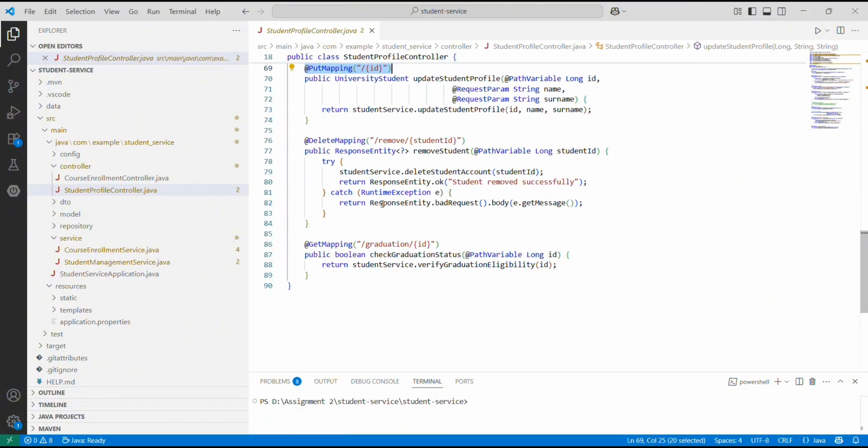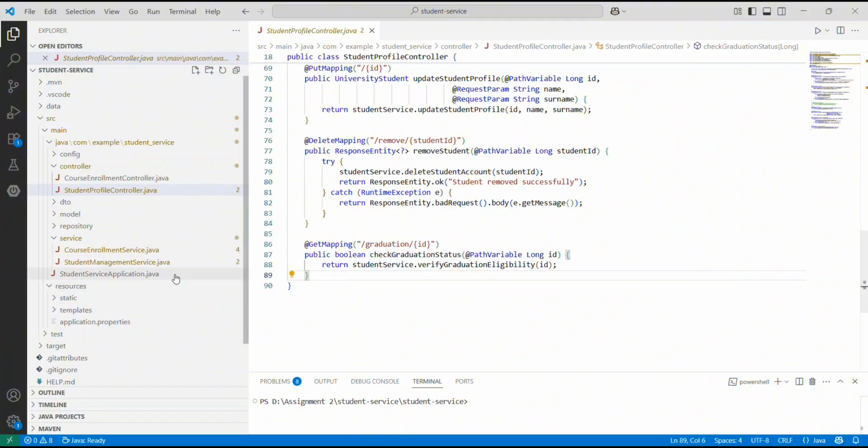If we want to delete any student, we can use this delete mapping. And to get the graduation status of that student, we can use this get mapping graduation, additionally passing an ID, and then we can check any student's graduation status also.